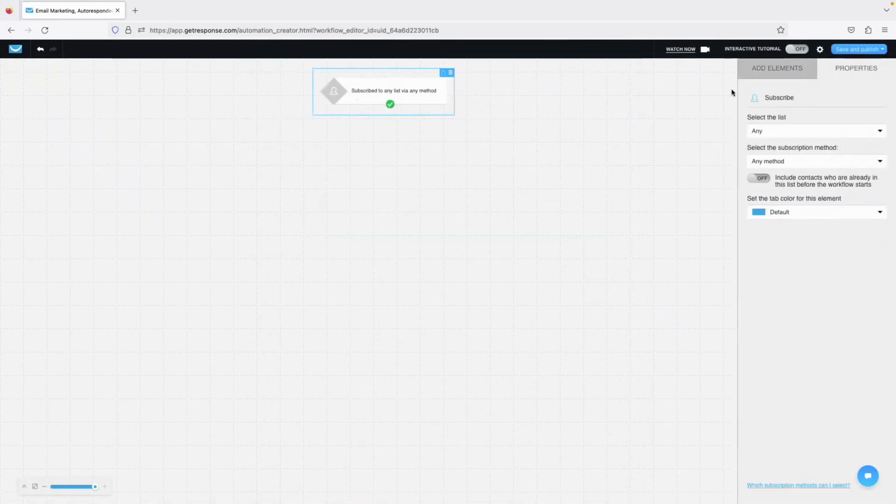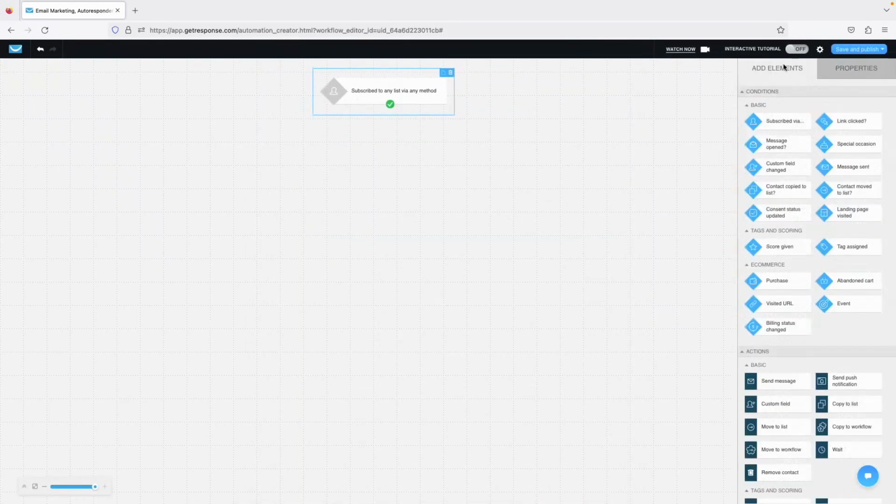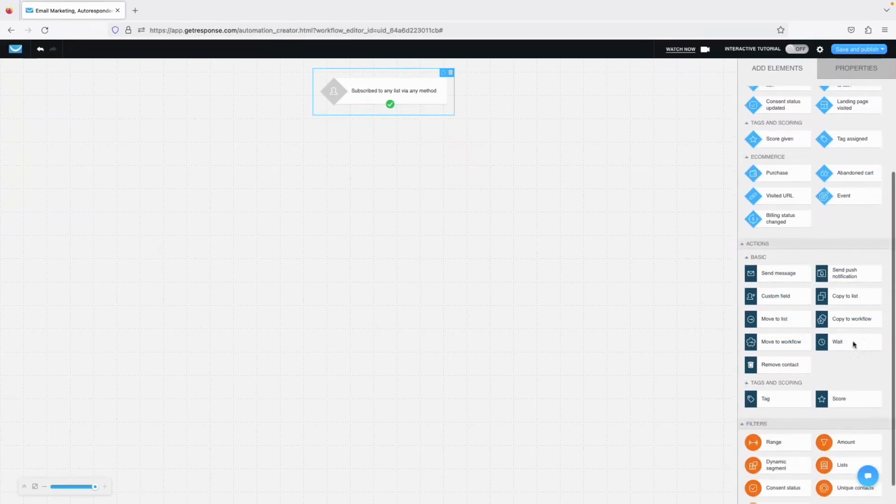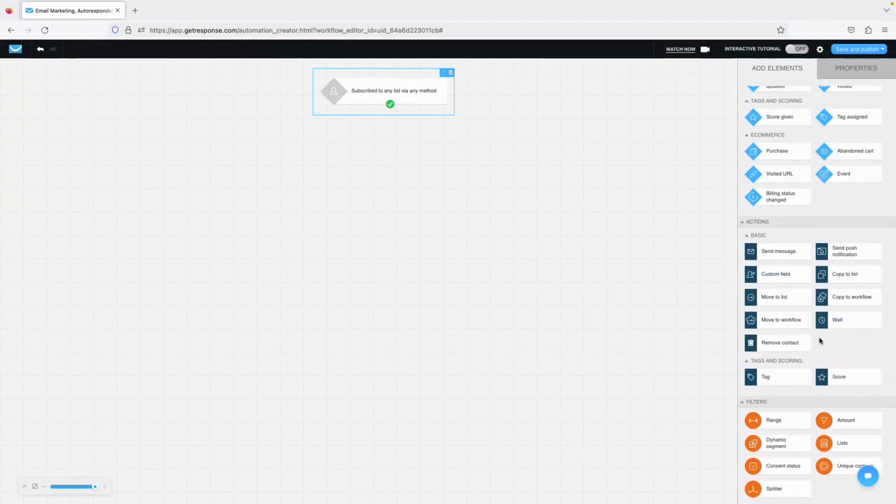All right. So before I talk about this particular one, let's just mention here that we have conditions. So if something happens, then we will trigger something. We will trigger an action. So these blue ones are conditions. So if this happens, we will trigger an action that's over here. So it's either wait, move to list, send a message, many things that you can find through here. And between that, we can have filters. And this is what we're going to do.